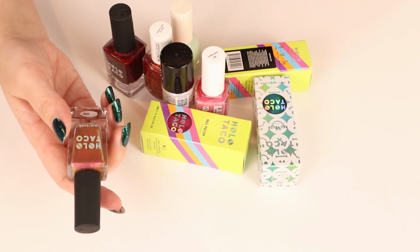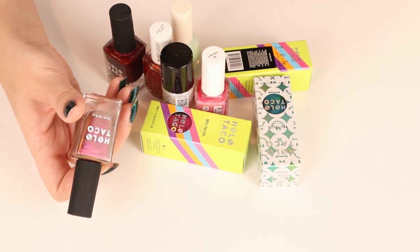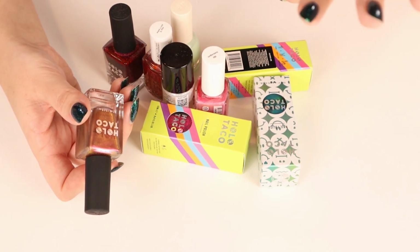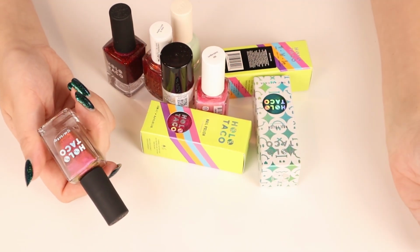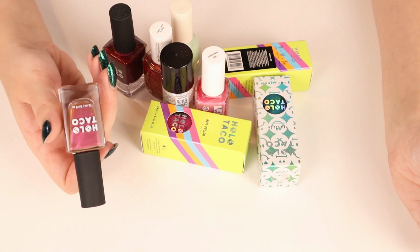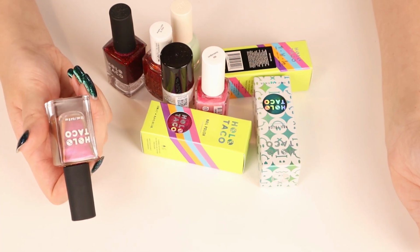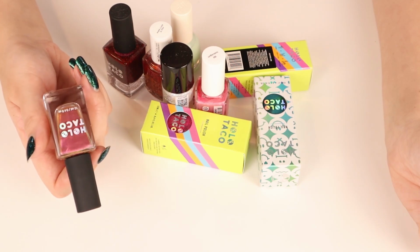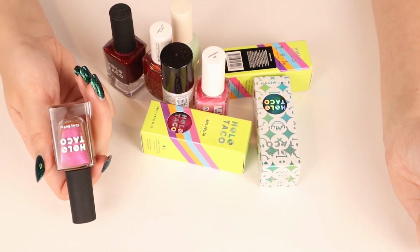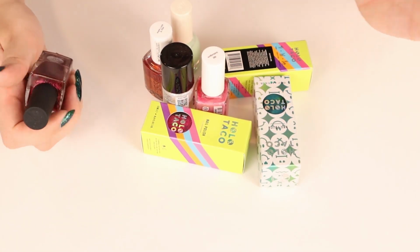This is Sunset Simulation. It is kind of like a bronzy pink to a yellow to a green, and in theory I like it, but on the nails I just felt like it didn't look shiny enough. It felt a little like a layer of mist was making this nail polish look less impactful. I don't even really know how to explain it. It just looks a little misty, a little dusty. It doesn't look super shiny or shifty. It does have a shift, but it isn't what I'm looking for. I'm surprised that this exists. I also don't like that it doesn't have coverage, but it also isn't shiny enough that I would like it as a topper. It is a strange formula. I didn't end up liking it, and I'm surprised because basically everything else that I've tried from Holotaco I've liked, and I kind of don't want to get rid of it, but I think I have to because it's just not for me. So that's the first declutter actually from Holotaco.